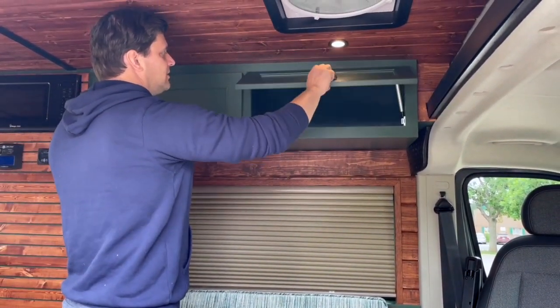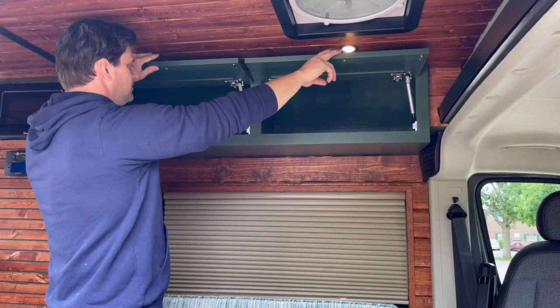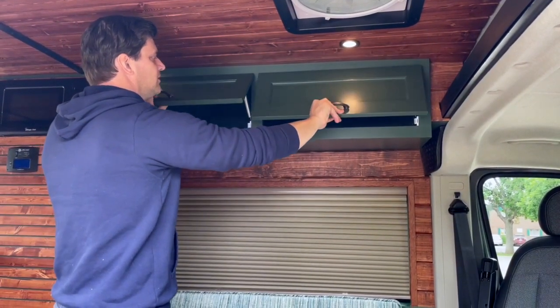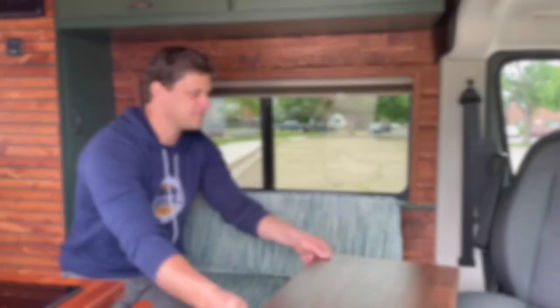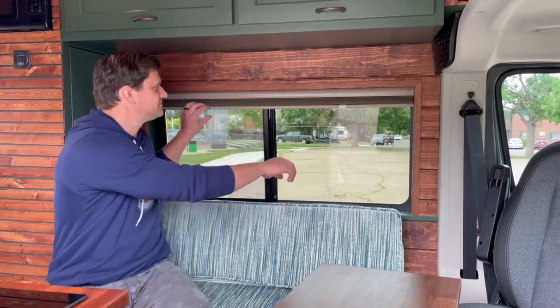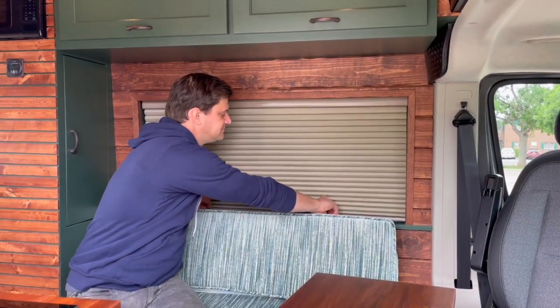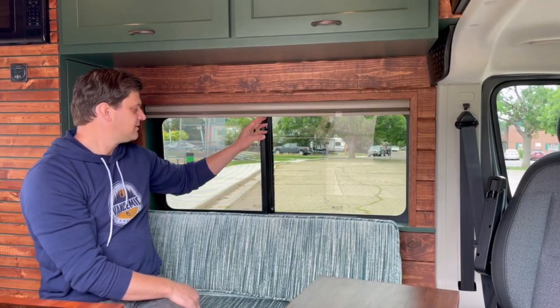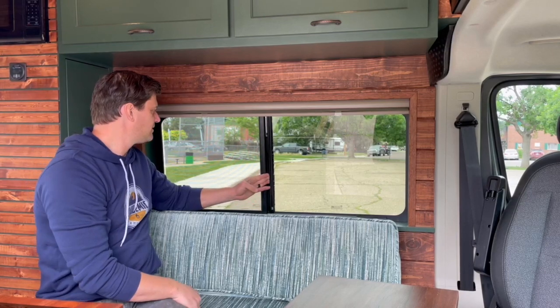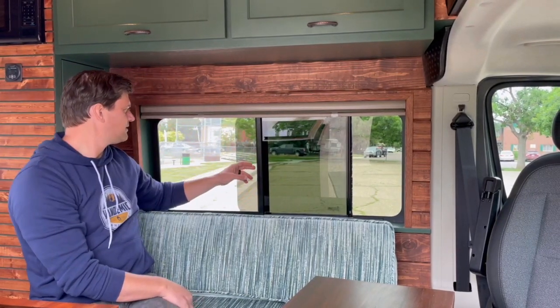As we move to the living room, there's 2 big overhead storage cabinets that provide plenty of storage. The living room's equipped with a beautiful pull-down blackout shade, just like you'd see at home. And these cover and reveal a large AMA slider window. This is screened, which helps keep the air moving in the van all the time.